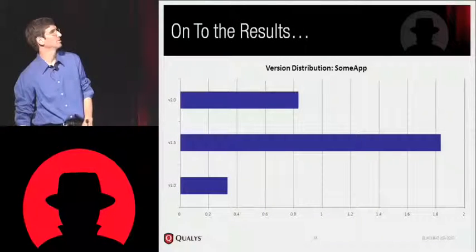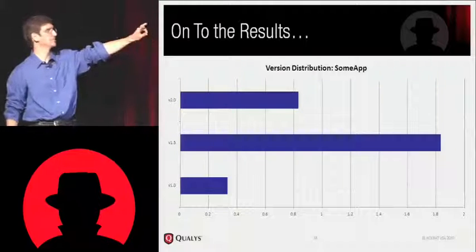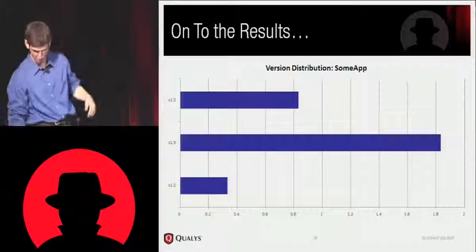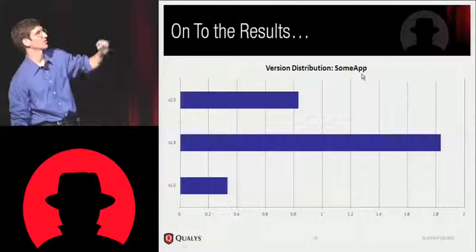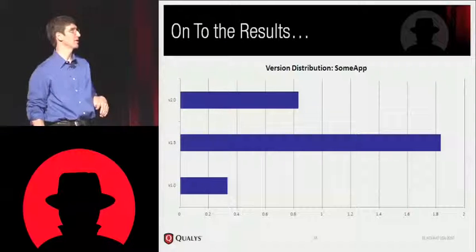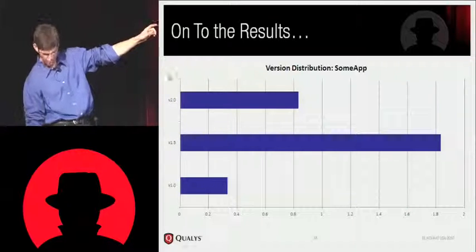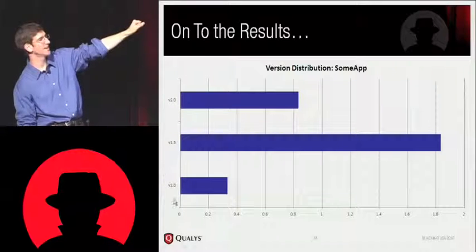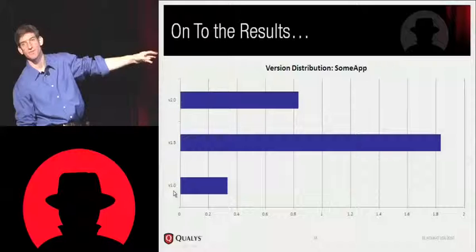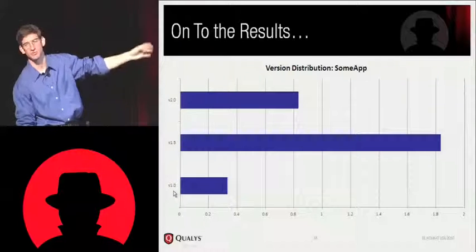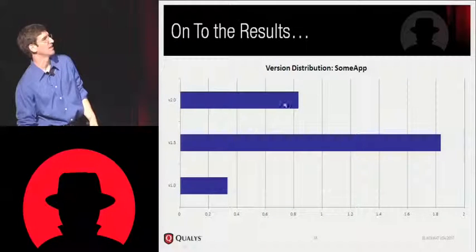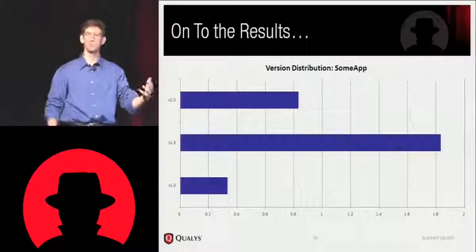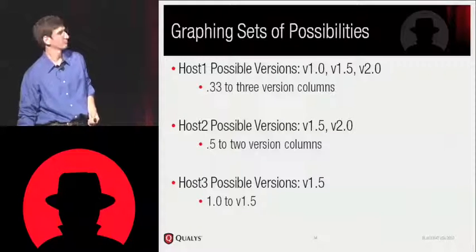OK. So quick word on these pictures you're going to see. You notice that at the top there's 0.8 of a host. So these are version distributions of some app that I'm going to talk about. Here are the most recent versions, your latest betas and release candidates, all the way down to stuff that's very, very old, depending on how old the project is, several years old or 10 years old. And then across, the bars represent how many hosts we found running those versions.